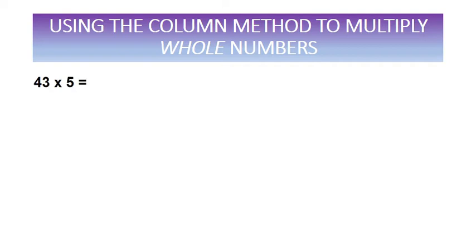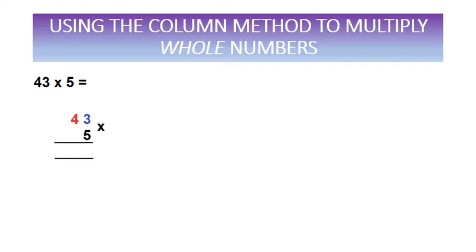So we've got 43 times 5, and as the name suggests, we need to set this out in a column. The most important thing here is that we put the digits in the correct columns according to their place value. So the 3 and the 5 are in the units column, the 4 is in the tens column. It doesn't actually matter which way round we have those numbers. We could have the 43 at the bottom and the 5 at the top, but I prefer always to have the biggest number along the top. I've got my 2 lines for my answer underneath, and then my multiplication symbol, which I always like to put to the right of the calculation so that it's out of the way.